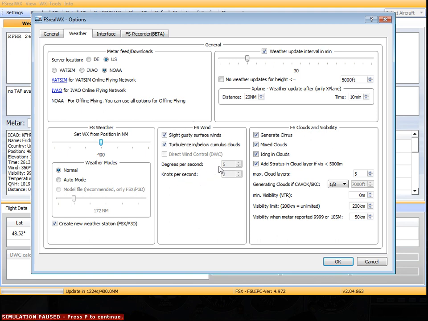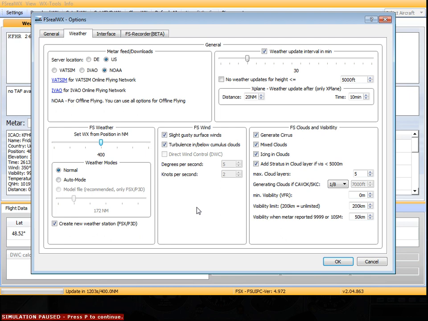FS wind. These 2 options are tunable either in the unregistered or the registered version, and it is a simulation of gusty surface winds, which occur sometimes.